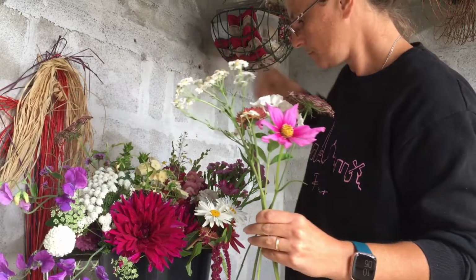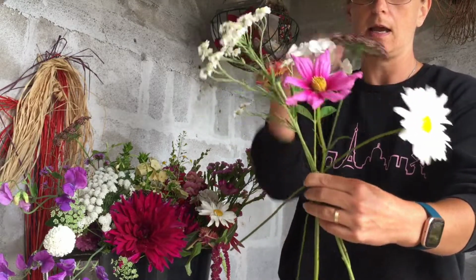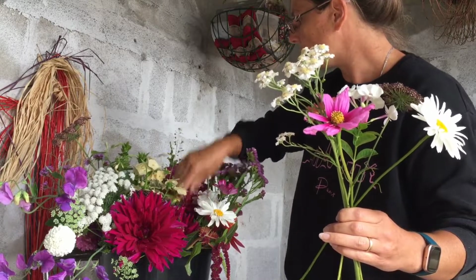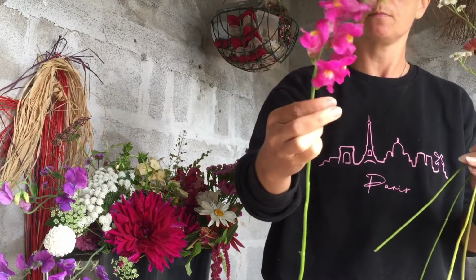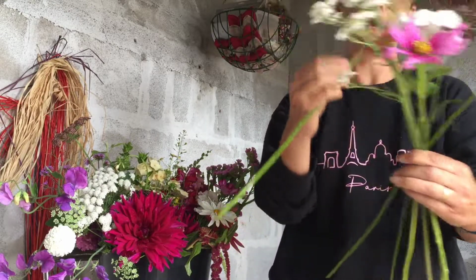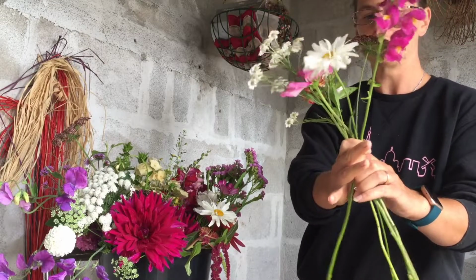Okay. And we're going to go in with one of these gorgeous daisies. I love these daisies. I just think they make everything so cottagey. And again, you're always adding this way, always adding that way, and then a slight twist. Oh, let's try some of the snaps, these antirrhinums, absolutely gorgeous. So this one I'm going to bring up higher. So it's going to come up higher, and again, laying it to the back of the bouquet, but we're going to bring it up higher. And a very slight twist.